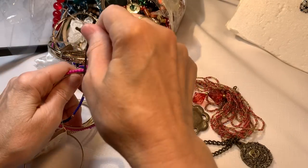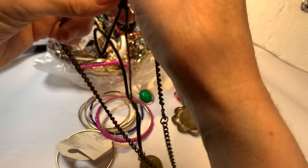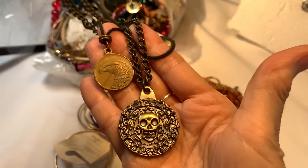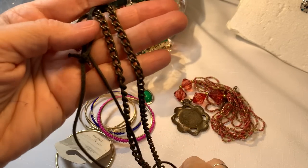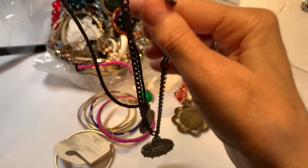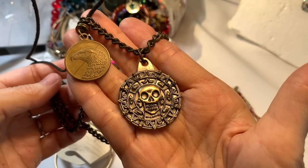Come on out of there. We've got very different looking things here. We have a scary piece — I call it a scary piece. It looks like a double strand on a cord and a chain, and it looks to be brass. Oh, that looks like a nice coin of some kind. The chain doesn't look worn — I think it's supposed to look like that. The cording still looks very good, not very worn. We'll do this piece for two bucks.